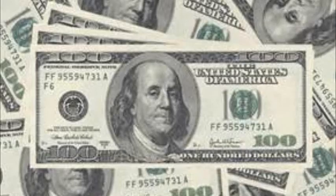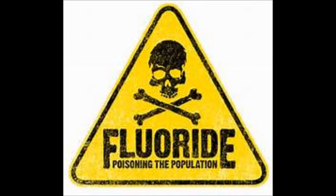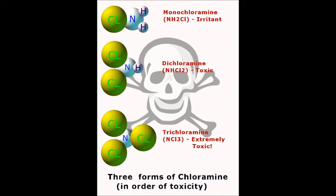The money that we have invested in this system was well worth it. In the long run, we have saved a significant amount of money by not paying monthly water bills for nearly a decade. And the best thing about it is that we are not drinking toxic fluoride, chloramine, or chlorine.